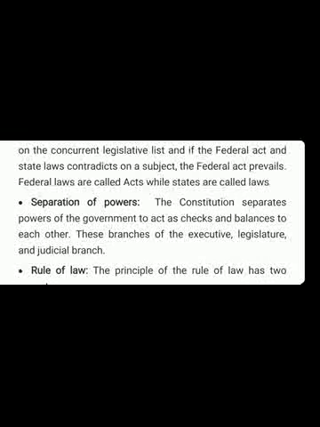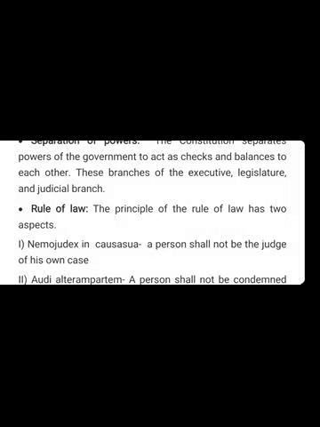Remember, we're still talking about the characteristics of the Nigerian Constitution. Separation of powers. The Constitution separates the powers of government to act as checks and balances on each other. These powers are divided into three: the executive, the legislature, and the judicial branch. These branches act as checks and balances to each other. As we go on, I will show you how.